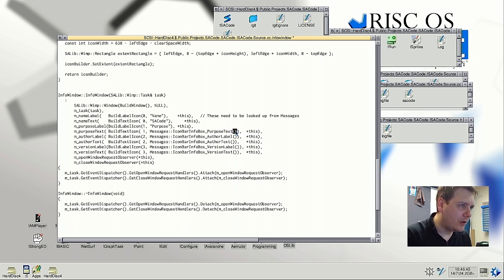And then on the line below that, we look at the purpose for edit, text editor. I think I had code text editor for the text, something like that. Just for the moment. And then underneath that we've got, I assume it's author, because I've called it author label. Author. And then I've got whoever the author is, which in this instance is me. Simon Ater face. Then we got version.